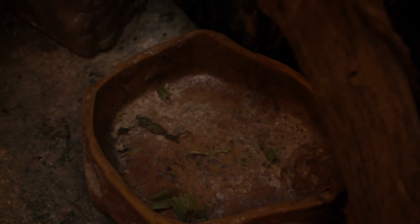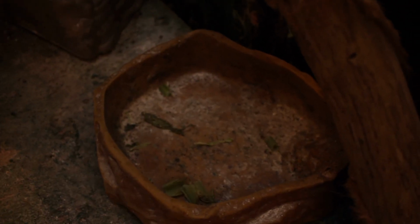Today we're gonna have a look at the way I feed my iguana Rocket, and go over some of the things I feed him and just show you how I prepare his meal, and some of the things I do for him every morning to start his day off. And as you can see right now, his food bowl is empty. Looks like he had a long night, so he ate all his leftovers.